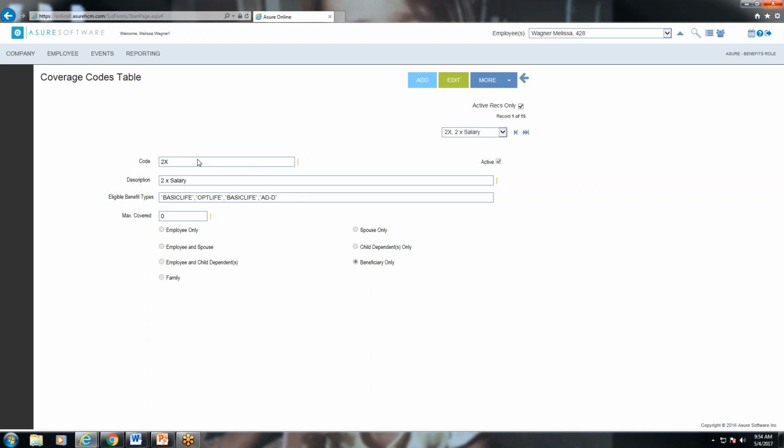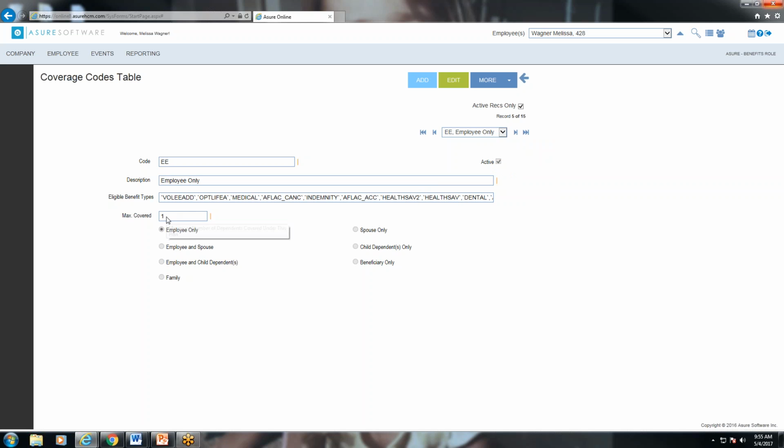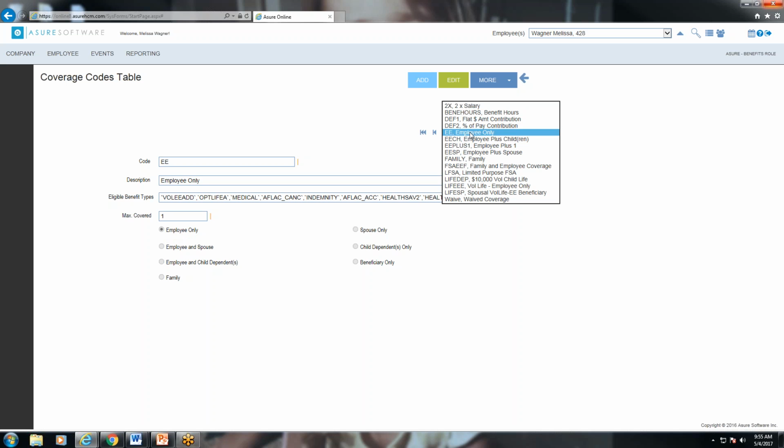As you can see, the coverage code table, like many other validation tables, requires a code and a description, ties that benefit type to it, and then allows us to go ahead and define whom and how many should be covered. When looking at an employee-only coverage, you'll see that only up to one person can be covered, and it will go ahead and indicate that it's only the employee.